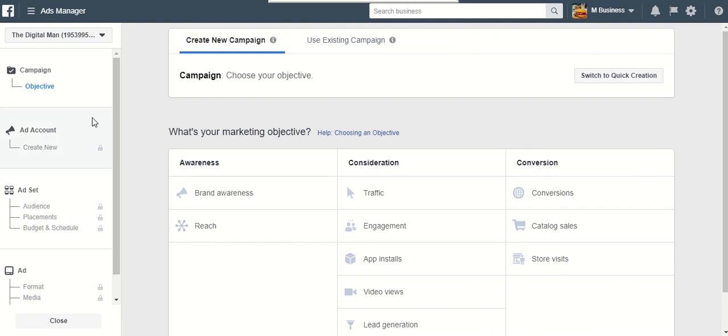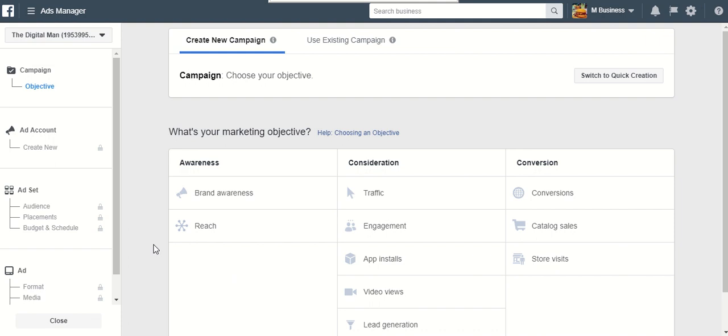The ad account is your account where you will be providing the fund for the campaign. The ad set is where you will be defining in very basic terms the targeting. That includes the audience, the placement, the budget, and the schedule, and other features such as day parting and flighting your campaign. The last and most important part of the campaign is the ad, which is where you upload or select the creative.